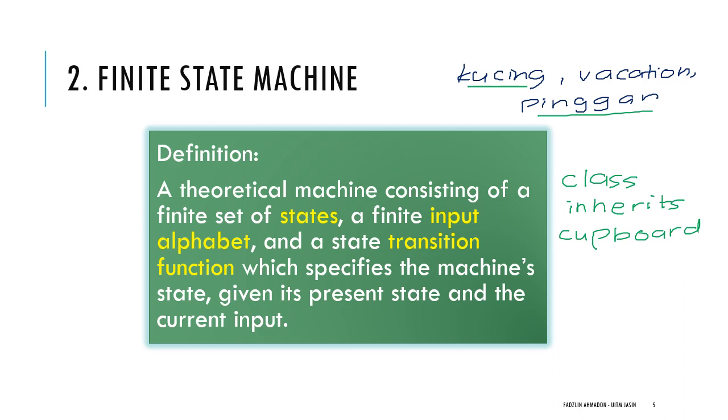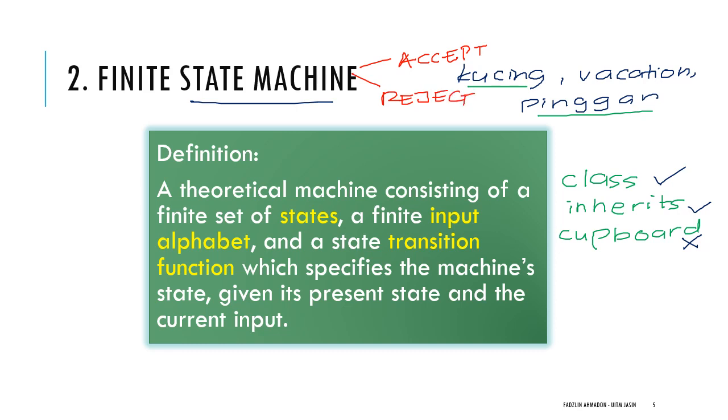How do we design a machine that can accept the first and the second word, but not the third? A way of designing this is through a finite state machine. It is a machine that can have as its final state the status of accept, or reject, based on the input given.